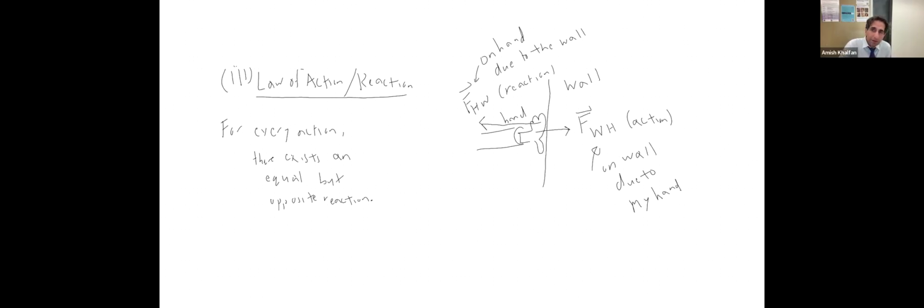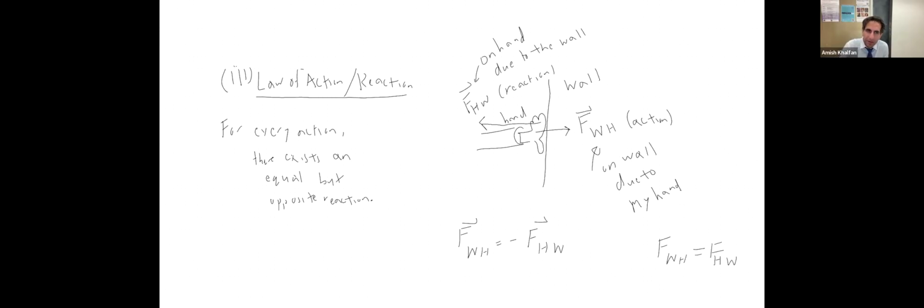If you want me to write an equation that relates the two, as vectors, they're not the same. One is the negation of the other, right? So the force on the wall due to the hand is the negative of the force on the hand due to the wall. They have the same magnitudes, but they're not the same vector because they point in opposite directions, okay? They don't have the same direction, but the magnitudes are the same.